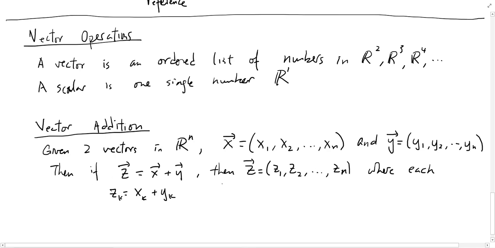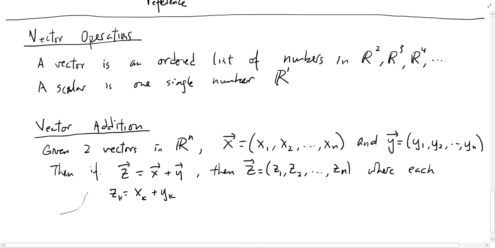So this statement right here is just a fancy way to say that when you add these two vectors together, you add the corresponding numbers together. And you cannot add two vectors together unless they have this equal pair of corresponding numbers. If somehow they don't have a pair, then you cannot add the two vectors together.